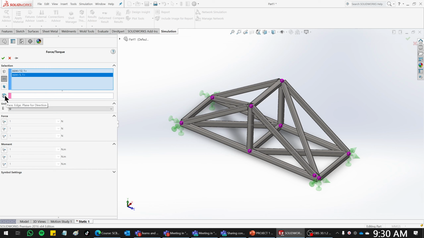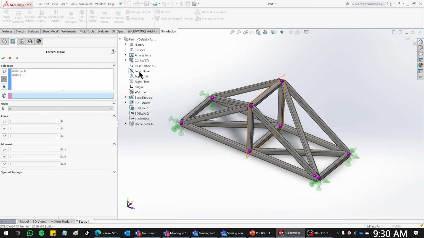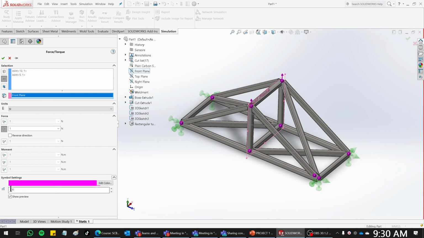It's asking you for a reference plane. So the pink color one, you have to choose a reference plane. So reference plane can be front plane. And then if your reference is front plane, so this is vertical. Symbol setting you can change to bigger, 300. I can reverse direction, and the value would be I think 5,000 Newton.